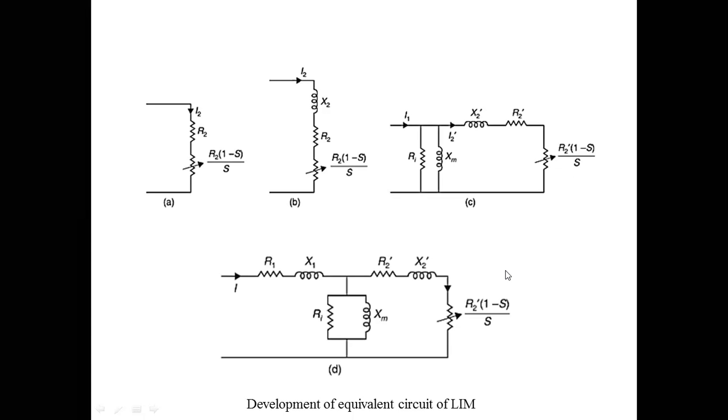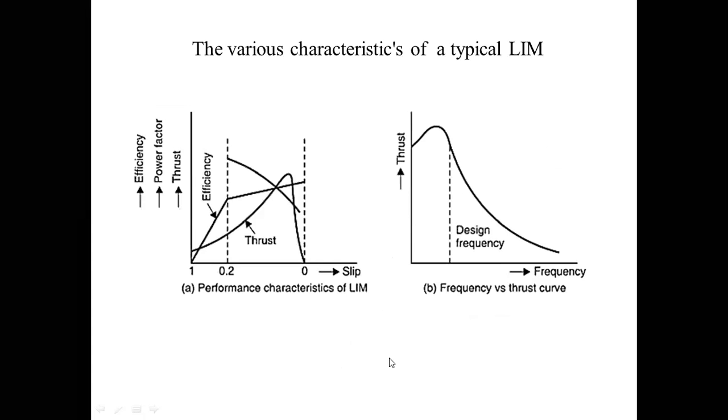And next one, representation of the diagram D, the total equivalent circuit, where we are considering the iron losses also. So that is Ri, the iron part of the resistance, and next one Xm is the magnetic leakage reactance, and X1 is the total reactance. R1, X1, R2 dash, X2 dash and next one R2 dash times (1 minus s) by s value. This is the complete equivalent circuit of a linear induction motor, the diagram D.